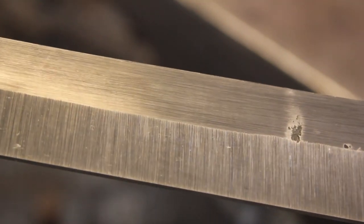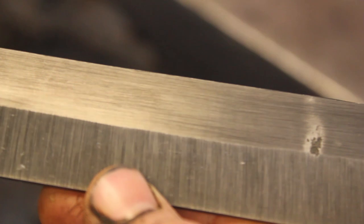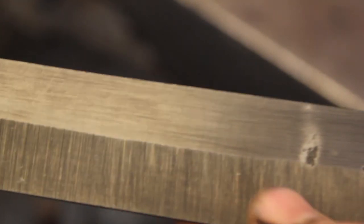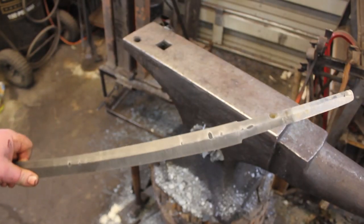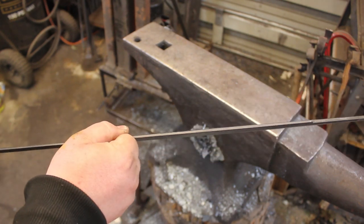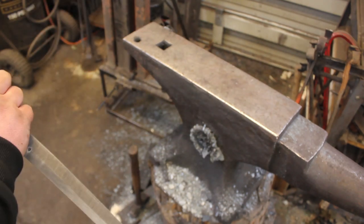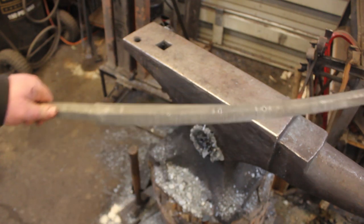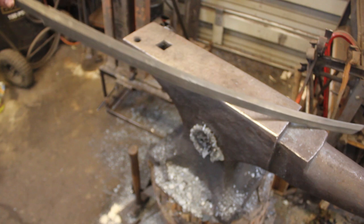Alright, so I test etched and I neutralized it, and it's really tough to see because it still is at a low grit and it's not heat treated, but you can kind of see some of it there. I did leave it nice and thick, same thing with the edge, because I still have to normalize this, and I'm going to do that in my sword heat treat oven.